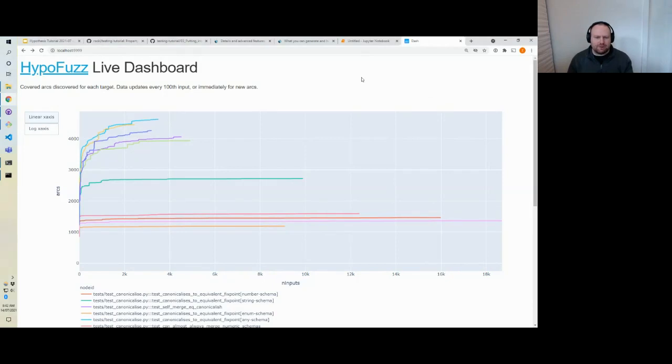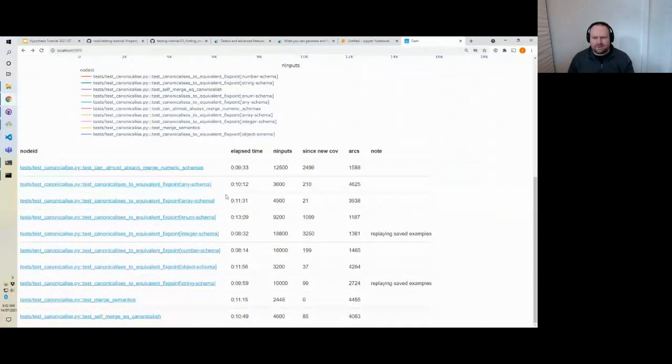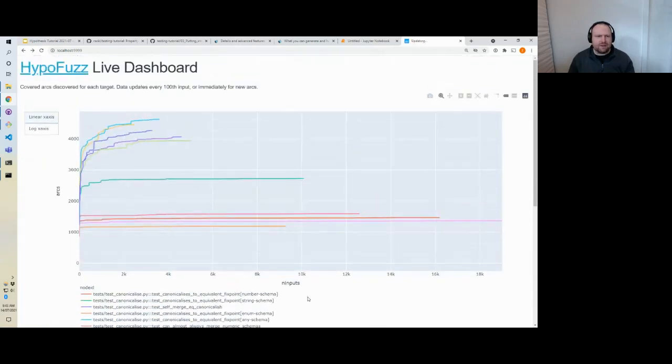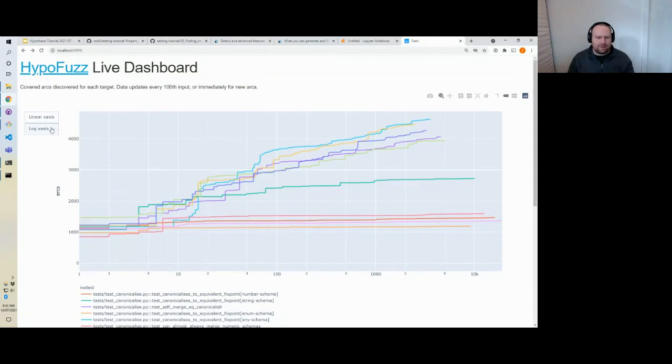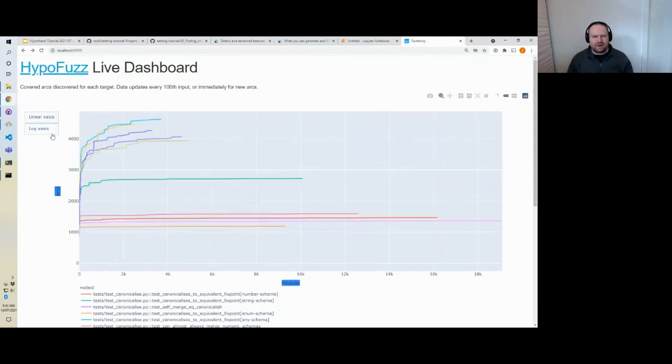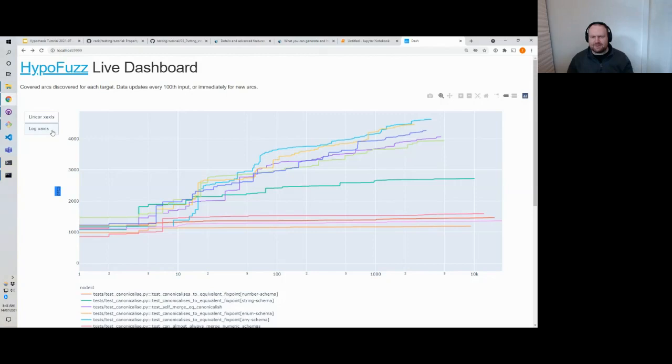Otherwise, I thought I would show you a little bit about what Hyperfuzz looks like live. In this case, we've got a relatively small number of tests, in fact, fewer tests than I have CPU cores, but several minutes in, we're still regularly finding stuff. In particular, on a log axis, this comparison of coverage at 100 examples compared to coverage where we are now is pretty suggestive to me that the coverage feedback is worth using. You can see we go from about 3,000 branches covered up to almost 5,000 just by continuing to run with that feedback for much longer.